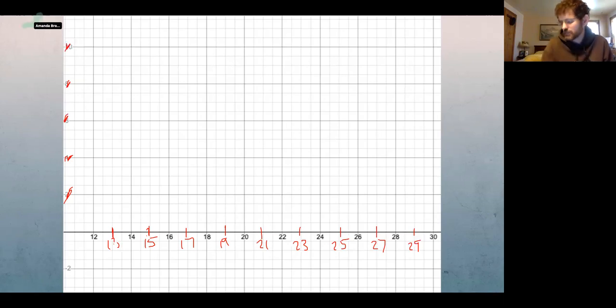So we're going to try and keep it organized. For me, I got 3 21s, so I'm going to put 1, 2, 3 dots right there for 21. I got a 16 and an 18. If you guys could fill in the dots that you got as your results.